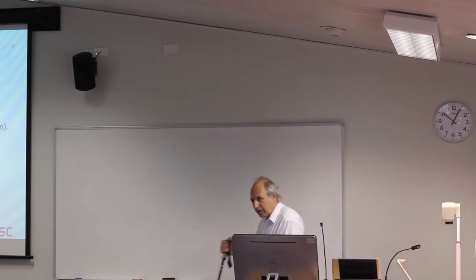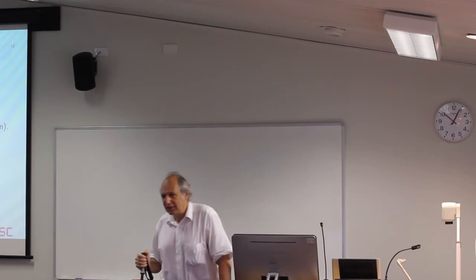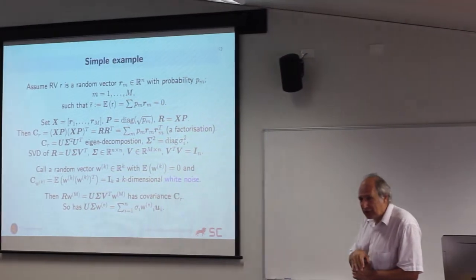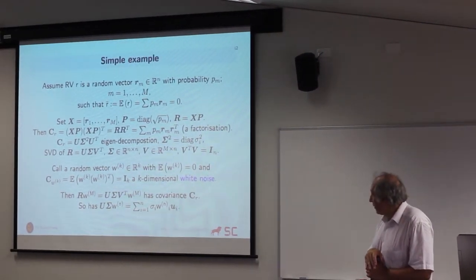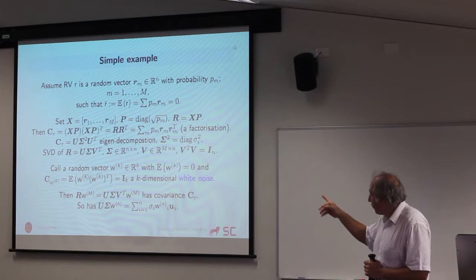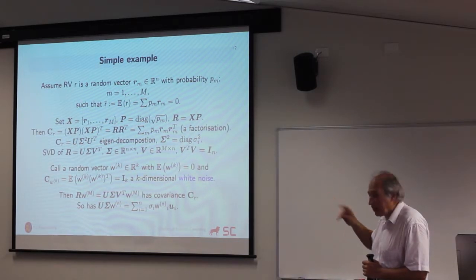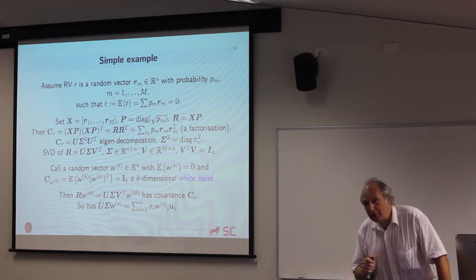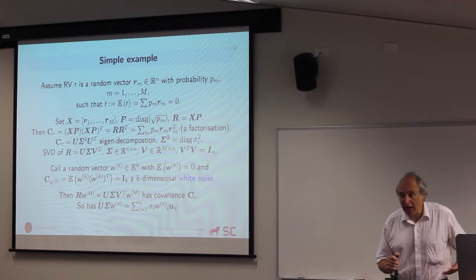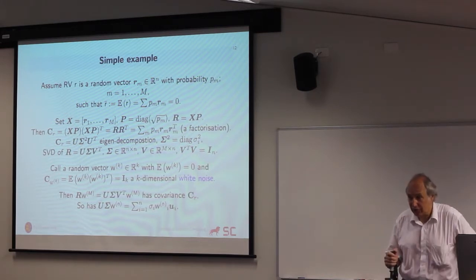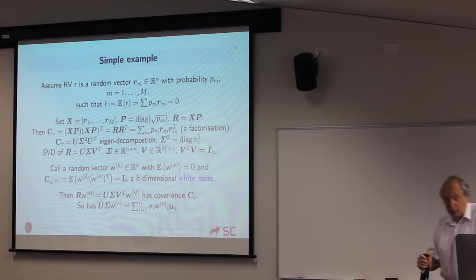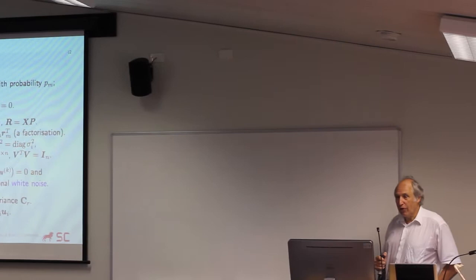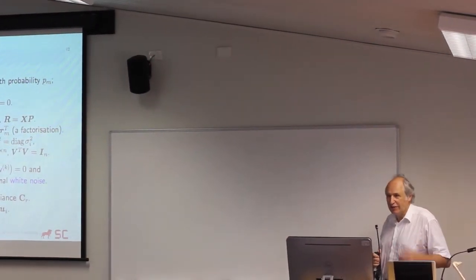This is really what's happening all the time when you're representing something. You have a factorization, so this R times R transpose is a factorization of the covariance. I've written it down there in components. Actually, it's p_m times r_m times r_m transpose. Because C, the covariance matrix, is a symmetric positive definite matrix, it has an eigendecomposition in orthogonal vectors with positive eigenvalues, because it's positive definite. This is what I've written underneath there. Because the eigenvalues are positive, I've written sigma squared, because I'll need the square root later on.